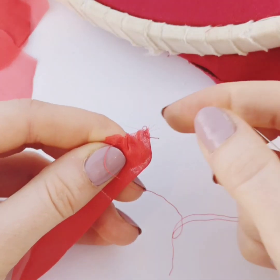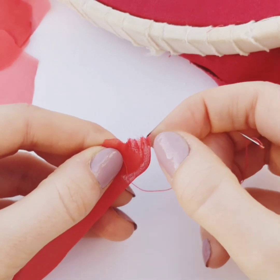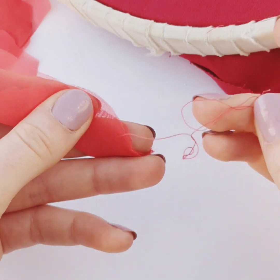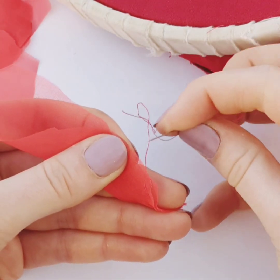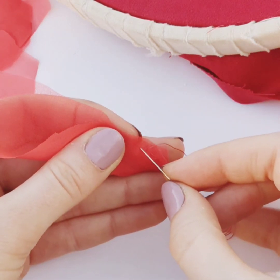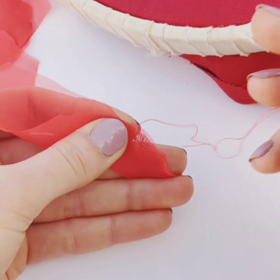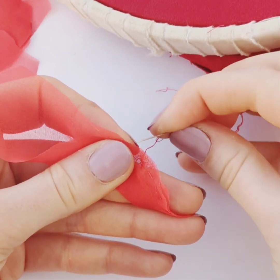Very gently pull it through and ease it back out. You don't want any excess pulling at this point in your running stitch. If you're not comfortable performing it that way, you can go through and down and come back up again. Down through the fabric, pull it through and come back up again. Down and back up.